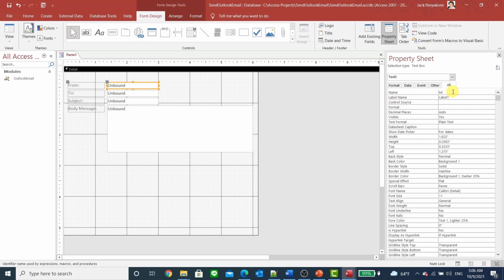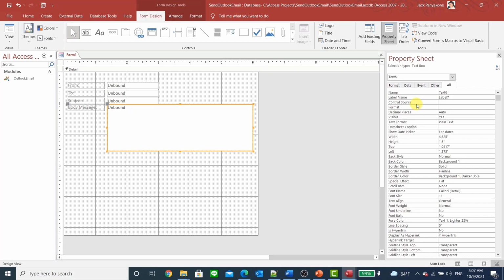We're going to name this guy from email, to email, txt subject, and then this guy would be text body message.